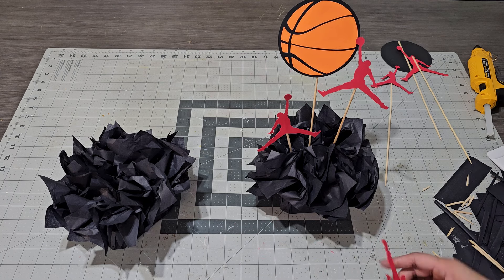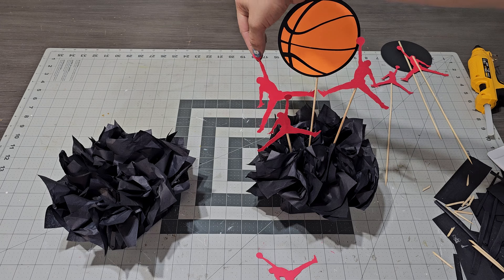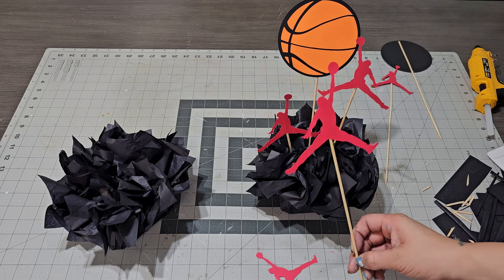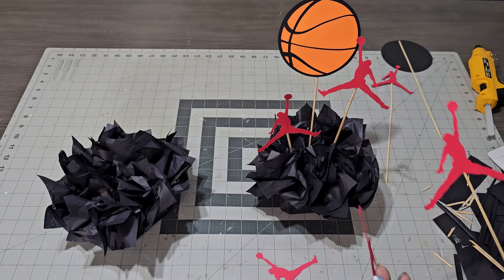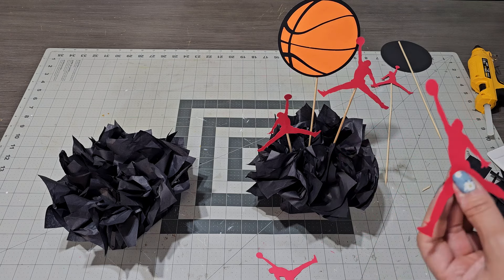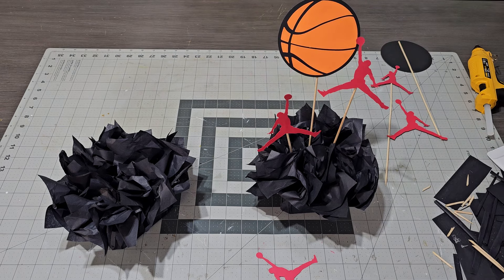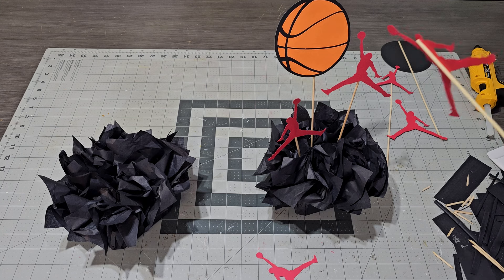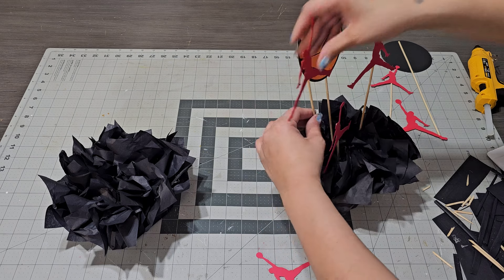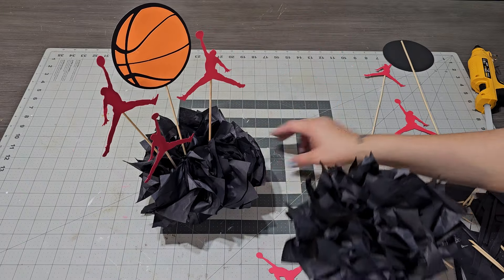I could add more — let me put these together and see. I have one more so let's add it, but where do we add it? Adding it back there would look silly. Oh I see — this is the taller one. You know what, I'm gonna add it on the top right so the taller one goes this way. I'm gonna cut it just a little bit and add it back here because this is the taller one. What do you guys think? That actually looks really good — that's gonna be the centerpiece!